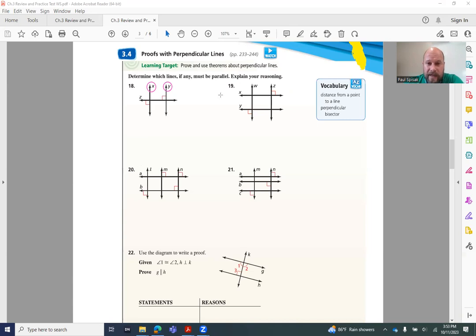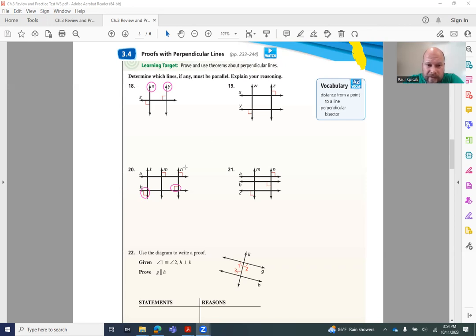On number 20, there's a lot going on here. So we have actually all three of these lines we can say are parallel, as well as both of these lines are parallel. So L, M, and N are parallel, A and B are parallel. Now for the explanation. Let me get rid of the circles for a second. We have both L and N are perpendicular to line B because we gave those symbols there. All right. So we know that those two are parallel. So L and N are parallel.